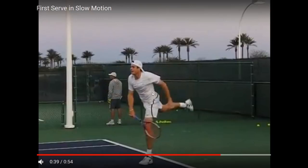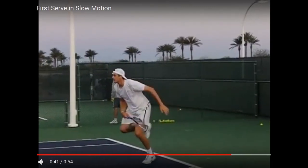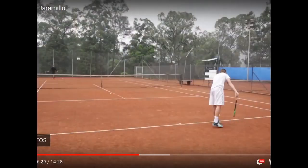I think John Isner is the best server of all time because he has solid serve technique, maybe not the best of all time, but certainly being 6'10 or 6'11 and getting all that weight forward into the ball from that height makes it the best serve of all time. I don't have the stats, but he's probably right up there in the top 3 of people who hold their serve the most. It's probably like 90-something percent. And he probably has the worst return game in history as well. But that's another video.